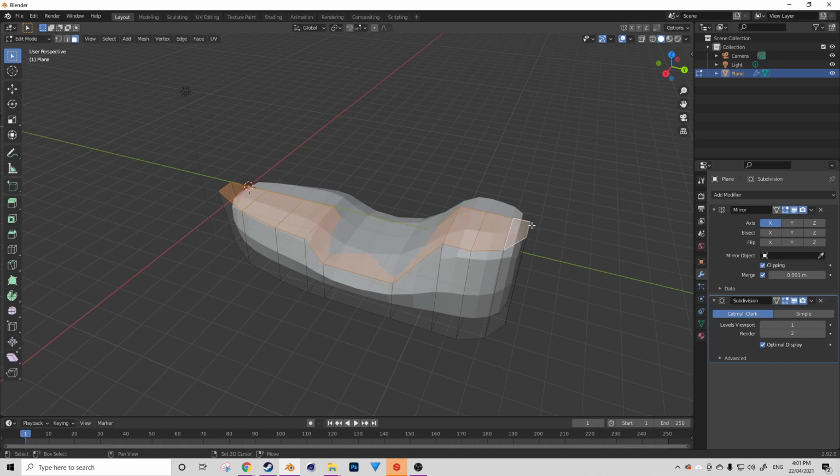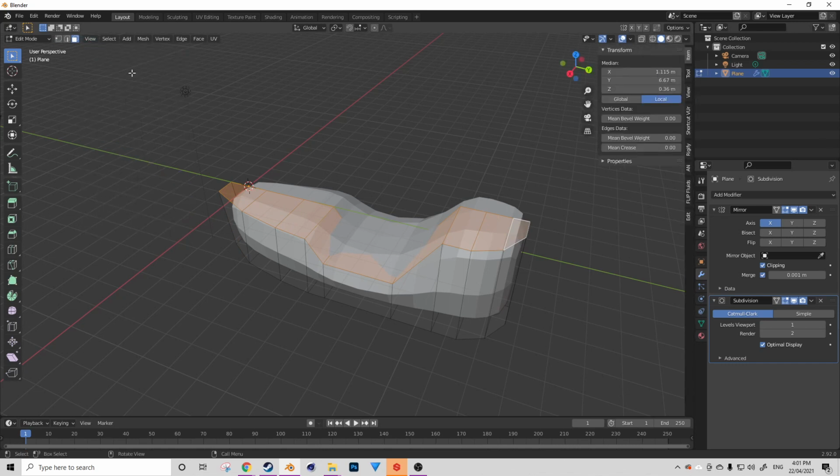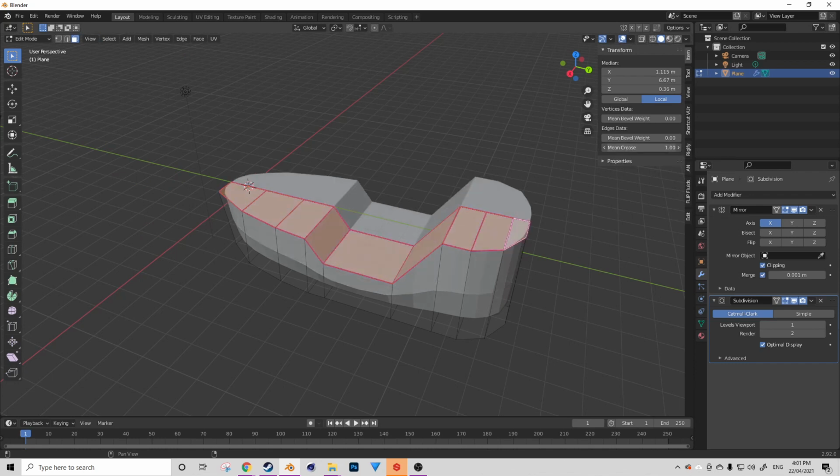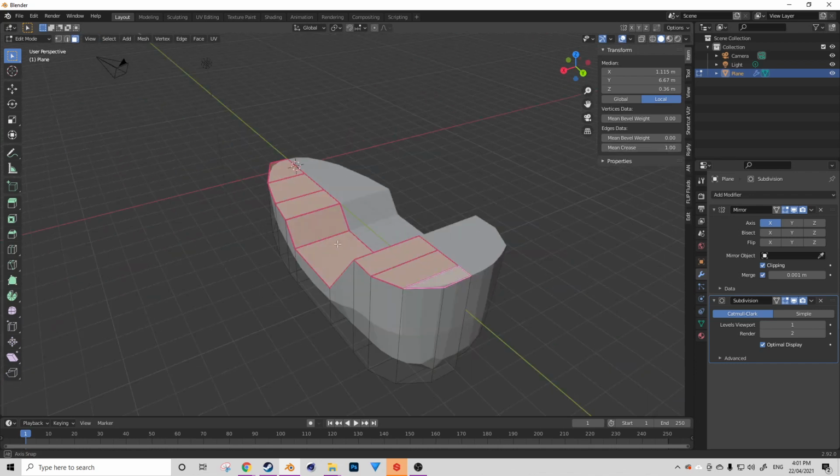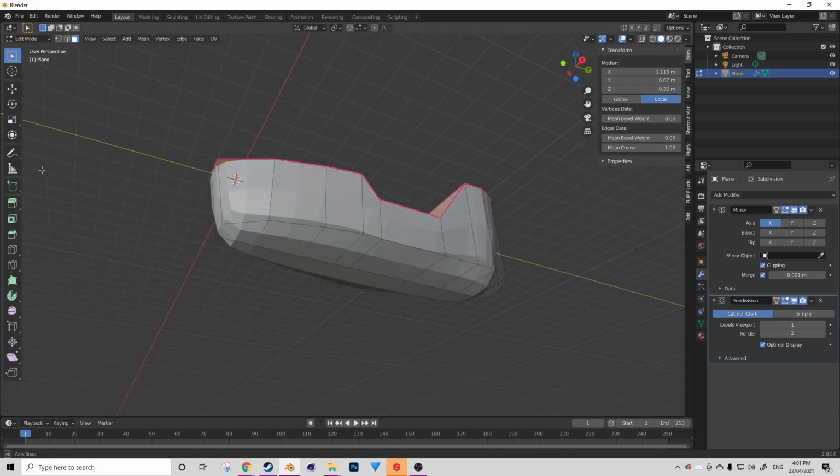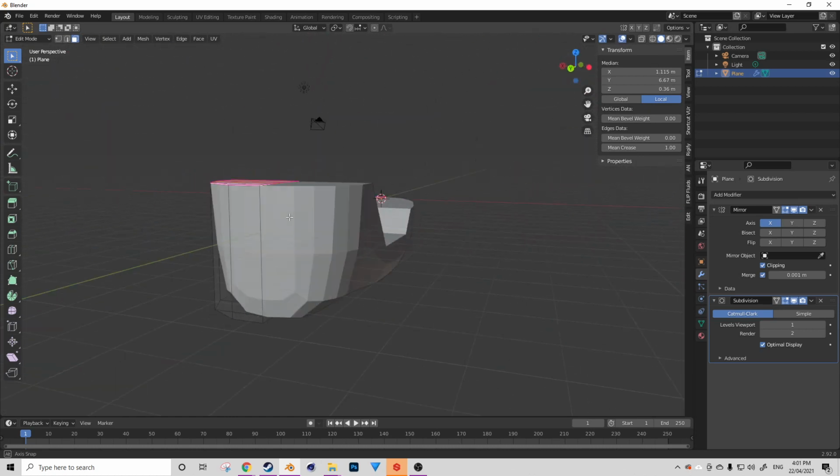Simply select all the top deck, and what we're going to do is use creases to essentially flatten this out. So to do that, we can either go to our sidebar and increase the mean crease value with our selection, or we can use the shortcut, which is Shift and E.